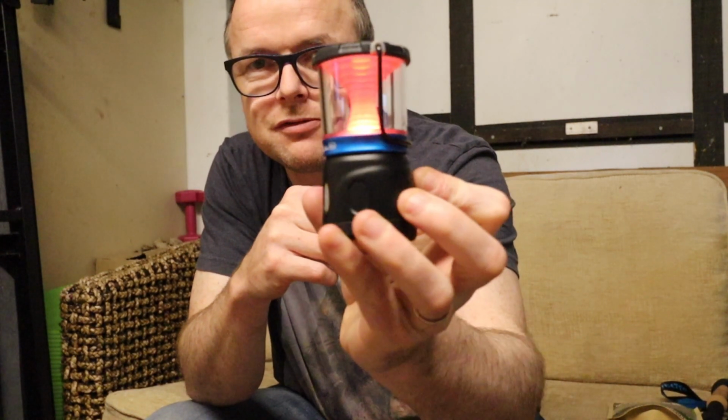Let's see if it turns on. Yeah. Isn't that cute? So that is on its maximum brightness, and for a little thing it kicks it out. You get the 360 degree light. There is something else in this. I don't know how to get to it. Yeah, there you go. Double press. You get a red light. How cool is that? That's very, very subtle.